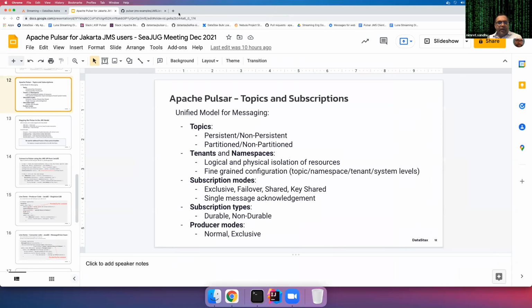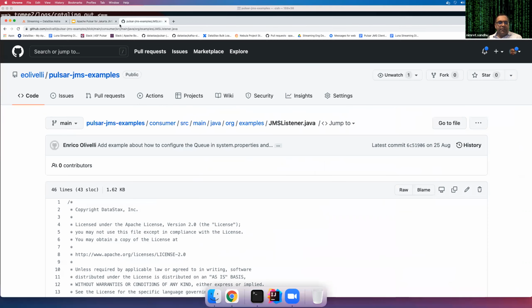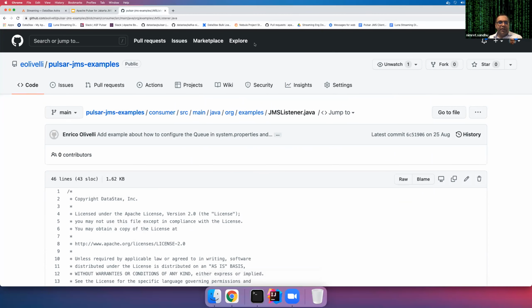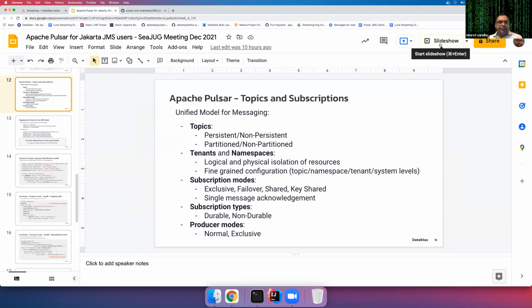Enrico, just out of curiosity, can you speak to companies that may be running this in the cloud, like AWS or GCP or something? Are they running it on their own accounts, or are there companies that offer services around it, maybe managed systems or managed services? Just curious if you know what the intersection of cloud and Pulsar is.